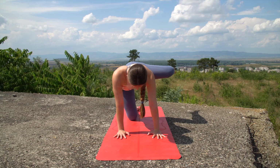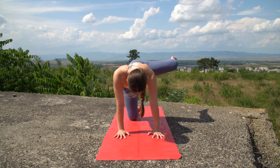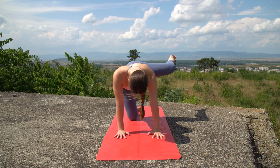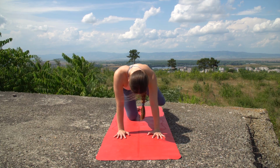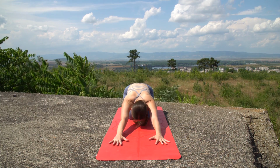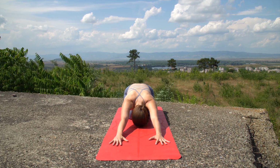Relax. Lift your left knee out to the side and hold 3. Lift it higher 2. A little bit more and 1. Wonderful. Sit back. Slide your hands forward. Child's pose. Drop your head. Full exhale.